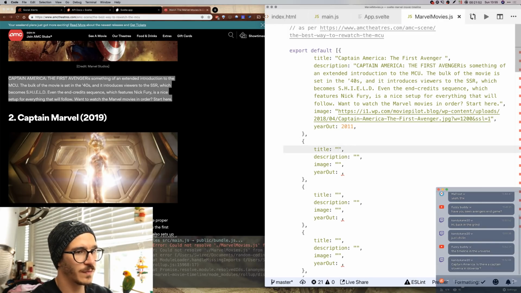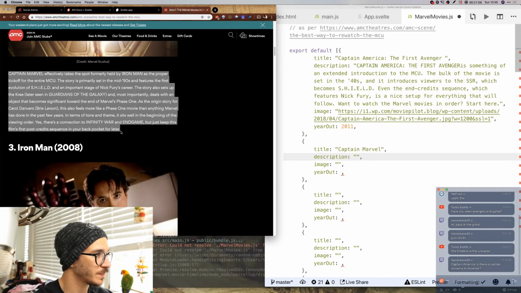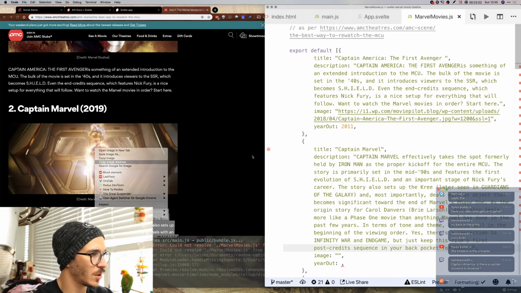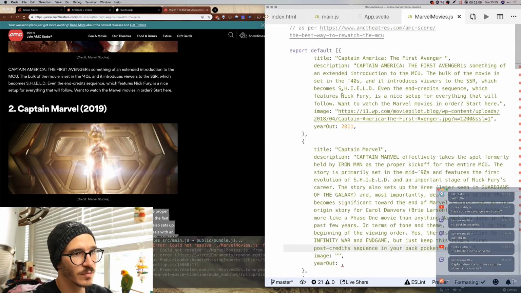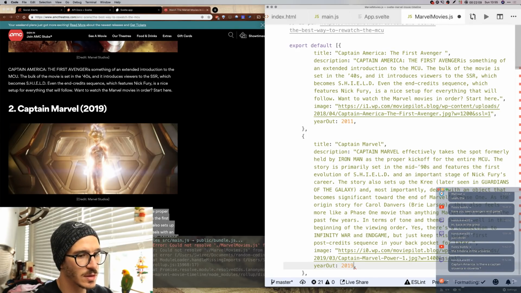Then we have Captain Marvel. The description is this thing. Image, copy image address. 2019.